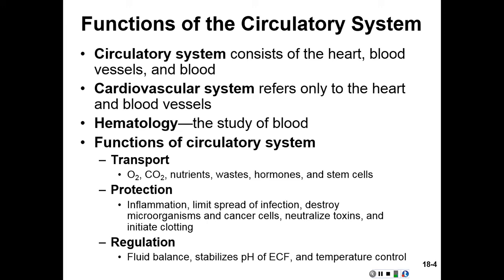Function: it transports CO2, waste, nutrients to the tissues, and O2 to the tissues. It regulates hormones and plays a role in the immune process: the white blood cells, B cells, T cells, T lymphocytes, B lymphocytes. It has lysozymes to destroy microorganisms and cancer cells. It neutralizes toxins, which are free radicals, in the form of antioxidants. It plays a role in blood clotting. It maintains our fluid and electrolyte balance, our pH, and body temperature.